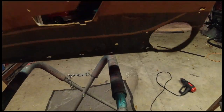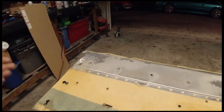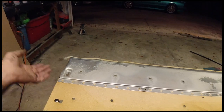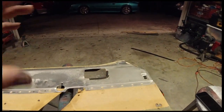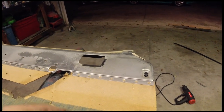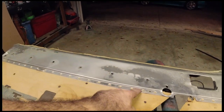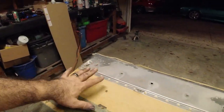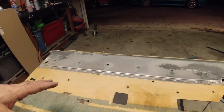Now, this is where House of Doula helped me out, because I was like, I don't know how the hell I'm going to do this. And simple. I'm just going to put rivets back in it. I think he tried it, and it worked out pretty good for him. So we're just going to come in every so often, probably here, here, here, here, and here. All this stuff will hold up just fine. It's all going to be bonded together once it's all said and done.